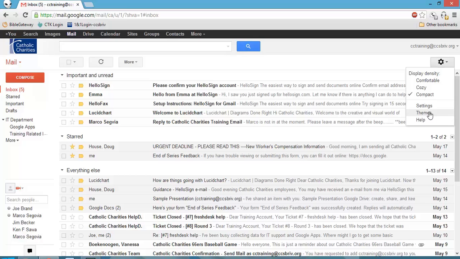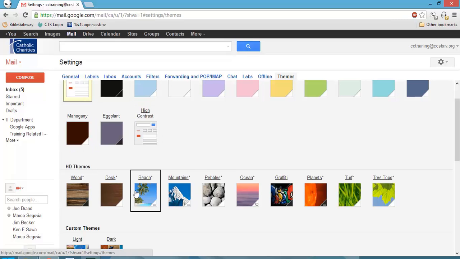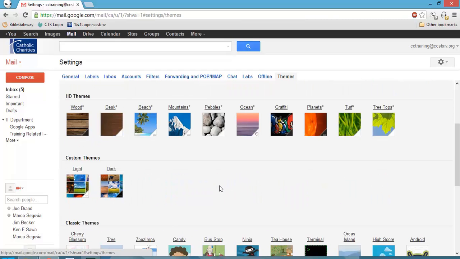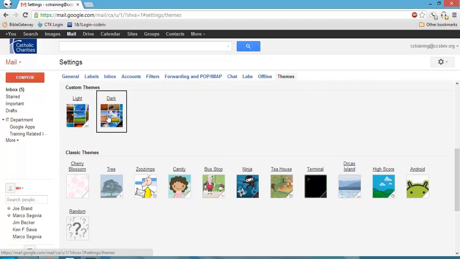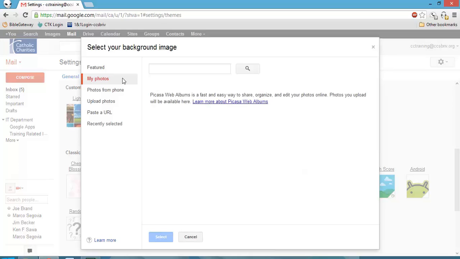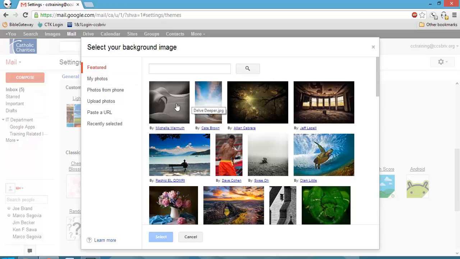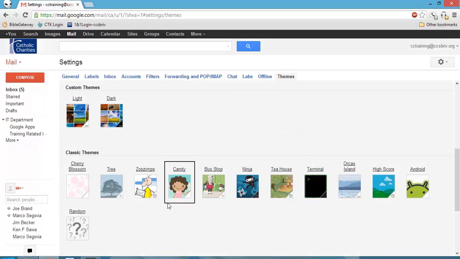And then within here, to change the color, I could go in and click on theme. Now, if you notice within the settings, it takes you automatically to the themes, and then I can select a particular theme or a background to my taste. You can even pull in any pictures or any desktop image that you might have in your own collection of photos. You'd have to host those on Picasa, or maybe upload some photos from a cell phone or from a camera, or maybe just something that's out there on the internet. In this case, I'll just go with this desert setting and select that.